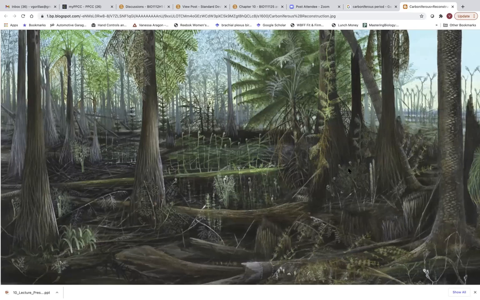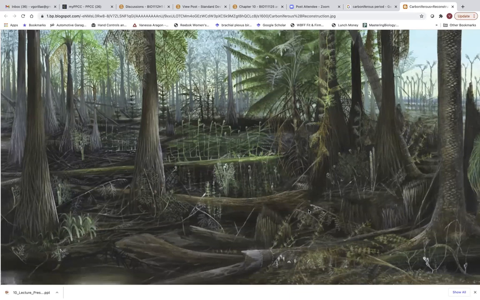Normally through decomposition, that carbon would get returned to the earth. But because of the conditions of the environment that these plants were living in, the carbon in the trees and in those plants and ferns was not able to be broken down completely. It was just partial decomposition. That partial decomposition with lots of heat, lots of pressure, lots of time in that anaerobic environment led to the perfect conditions for the making of our fossil fuels.